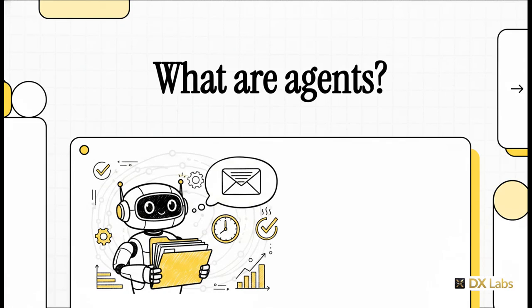Picture a highly proactive office assistant, the kind who doesn't just wait around for you to ask for help, but actually anticipates what you need, organizes your files, and drafts your emails before you've even had your morning coffee. Well, in the world of Microsoft 365, that assistant is an agent.